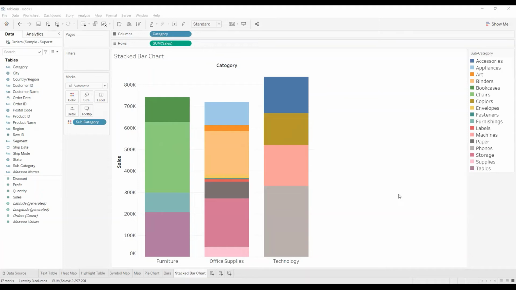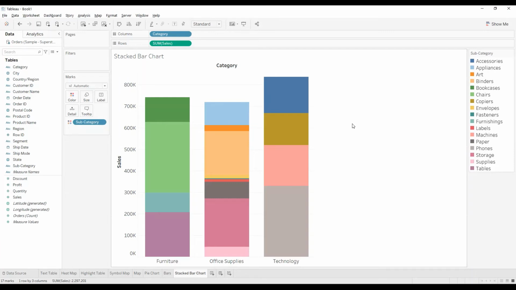In a stacked bar chart, you can see that you can compare the categories. Along with that, you can also compare the subcategory that is there. So it allows us to see more details than a regular bar chart will provide to us. And you can also see a part and a whole of it as well. You can bring in text over here, add it to labels. You can add measures and drop it to labels. And you can do a lot of variations in a stacked bar chart.